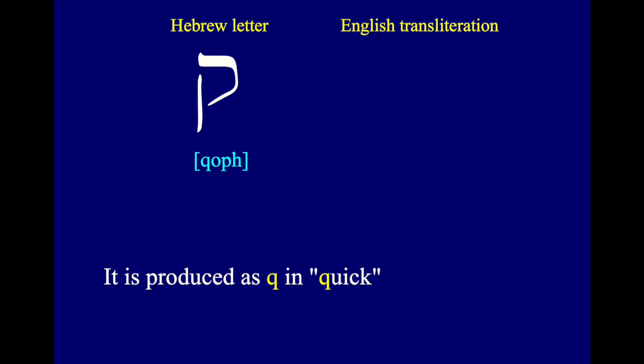In any event, it's hard to make a distinction today with these, especially for people who are English speaking or who are not Semitic speakers. So I'm not going to take off points or anything for getting these a little bit mixed up. But just notice that when you have a word written with kof and not kaf, the letters weren't interchangeable in the ancient words. So when you learn your vocabulary, try to remember this is a kof or this is a kaf. All right, so kof, as the Q in quick, is represented with English Q in transliteration.